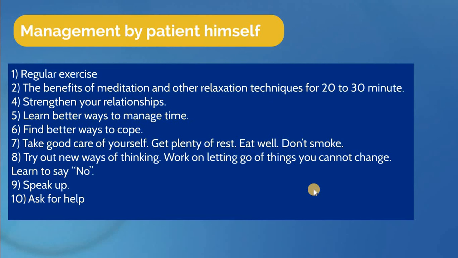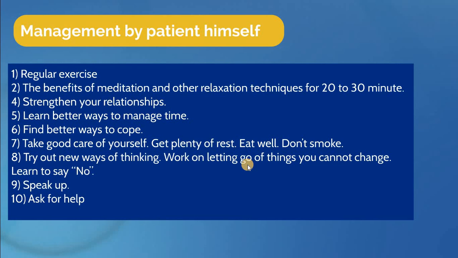Management by the patient himself includes regular exercise, the benefits of meditation and other relaxation techniques for 20 to 30 minutes. Strengthen your relationships. Learn better ways to manage time. Find better ways to cope. Take good care of yourself and get plenty of rest. Eat well. Don't smoke. Try out new ways of thinking. Work on letting go. Let go of the things you can't change. Learn to say no. Don't say yes to everything.